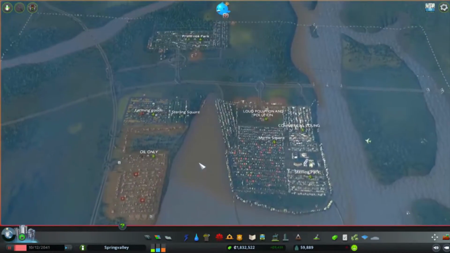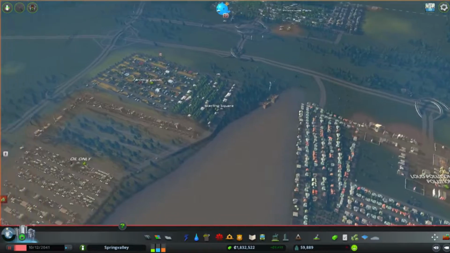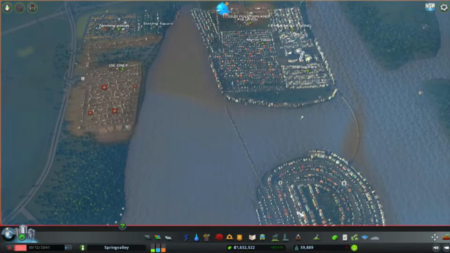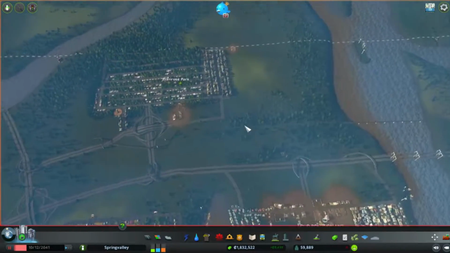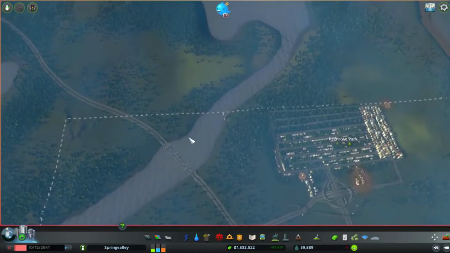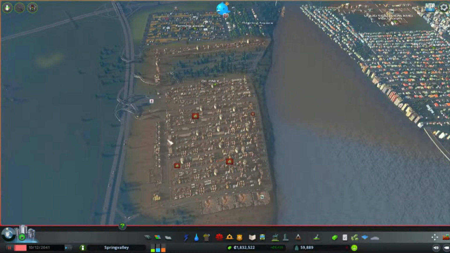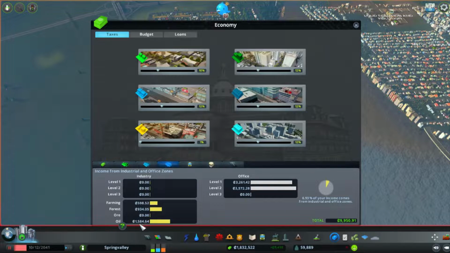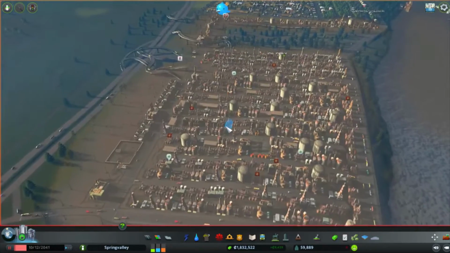But basically what I've got going on right now is this industry here providing oil for all the power plants that I've got here, providing power for a lot of the city. But it also sells a lot of it, so I get tons of money for that. I'll show you my economy for that right now, actually. Oil gives me $1,584. I don't know on what scale, per day, per month, I don't know, but anyways, it gives me a good amount of money.